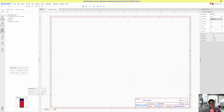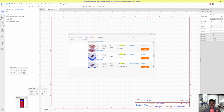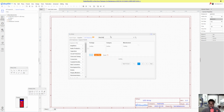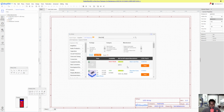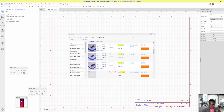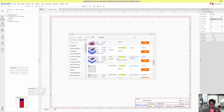So yeah, let's place our first component. So you go to Library and let's go here, LCSC Electronics, then you can search the parts, right? HC595, right? So let's place the components, one of each, then we'll just start working our way down. This is a small circuit, so I kind of know all the things we need, and so we can just place them and then go on.